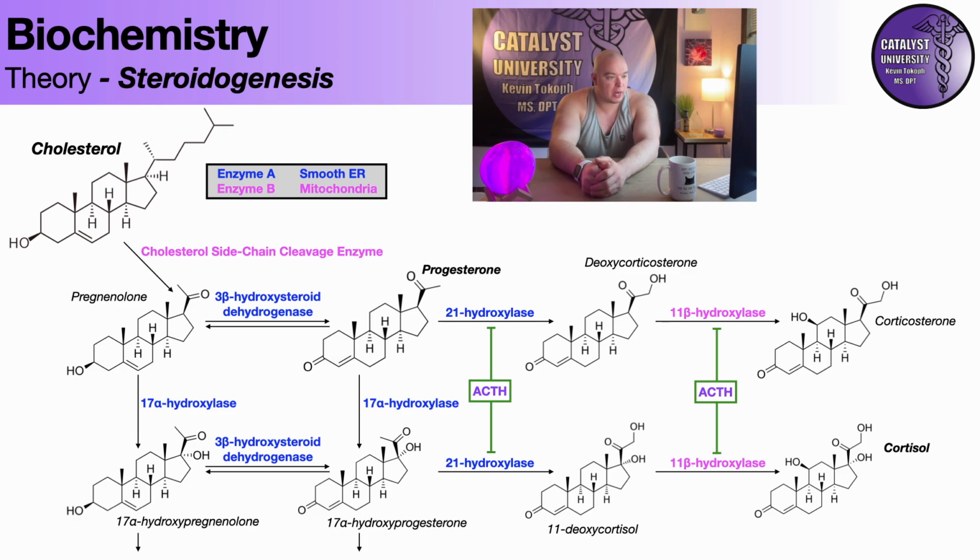If you look at the C ring kind of pointing out at like 10 o'clock, so to speak, that's the carbon that gets hydroxylated, and it's in a beta position, so it's sticking out on a wedge toward us, the viewer. Now that we have 11-beta hydroxylated 11-deoxycortisol, we now have cortisol. And now the cells of the zona fasciculata can give themselves a round of applause, take a break, pat on the back. They've made cortisol, which will eventually be secreted into the blood when it is needed.